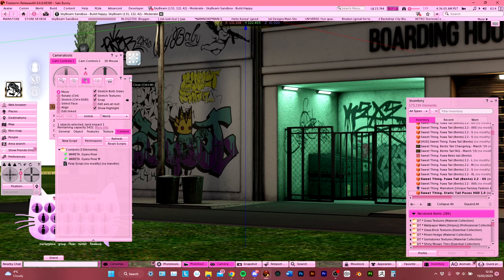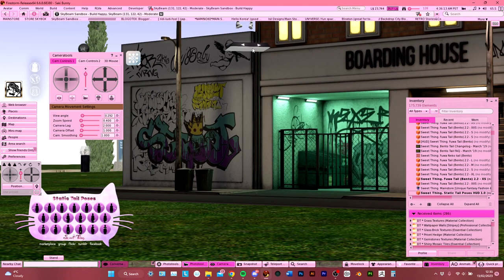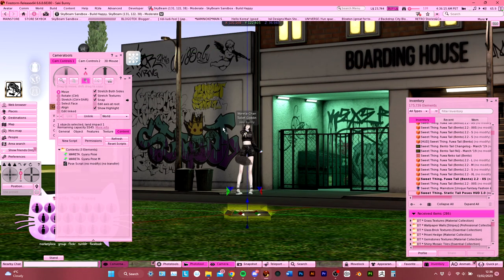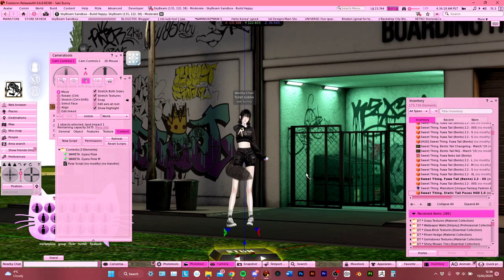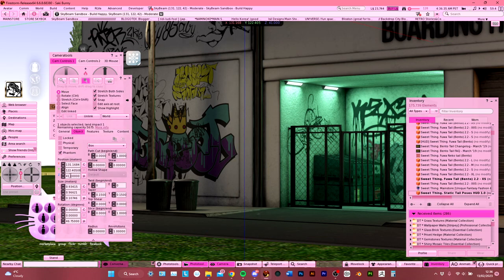And make sure you don't log out at this point, because otherwise you won't be able to press Control Z to bring your avatar back down. So what you can do is save the axis that you're moving your avatar on. Just Control C, copy it, and then move the avatar out of the way, and then you can paste it back in, or you can just press Control Z on your keyboard with the build mode thing open.